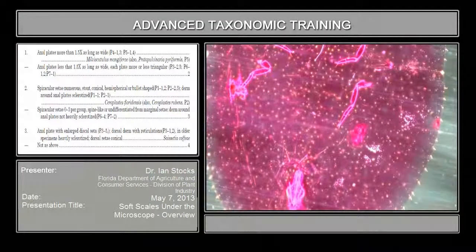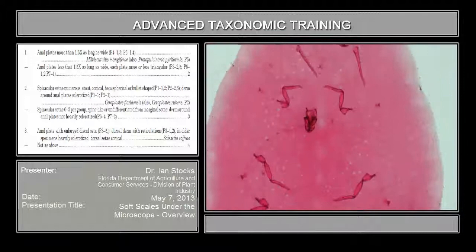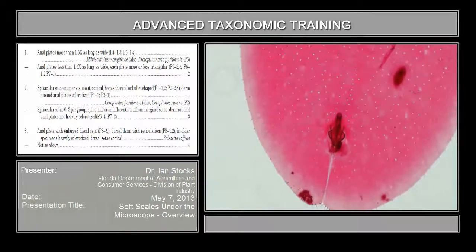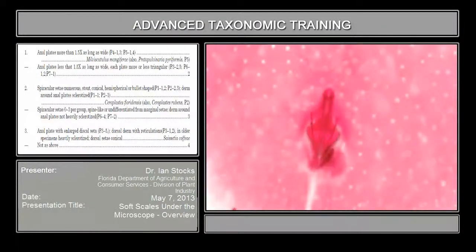So before we move to the key, let's just quickly put in another species and draw some comparisons. Pick up the one for Coccus hesperidum. We'll go back to 10x. Are you all set up with that slide? You can see it at 4x, but we'll go ahead and go to 10x. If you can go towards the posterior of the specimen and look for the anal plates, find them and go to 10x. Now we're on plate 7.